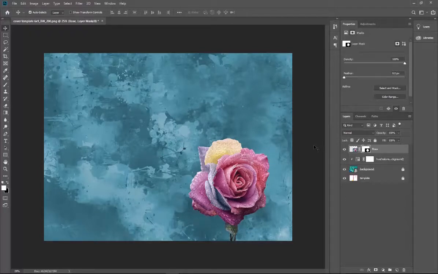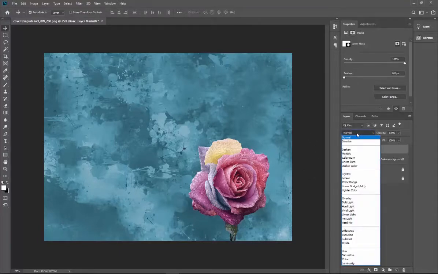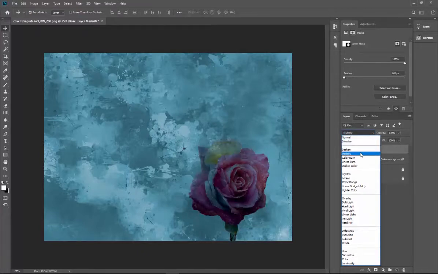So this looks interesting because they clearly photoshopped it. That's not how roses grow. They don't have yellow petals here and purple petals there. I might not necessarily want to have all these colors. One thing I like to do is check out the blending options here, because you can get some really interesting effects by playing with these. And so that one looks pretty cool. It's sort of fading into the background in some areas and standing out in some others. That one will just burn it. It looks like it was burned in there.